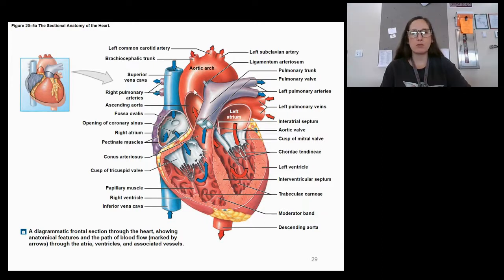And the aorta is broken up into the ascending aorta, the descending aorta, the aortic arch, lots of different segments. And then there will be multiple arteries that will branch off of the aorta to then take that blood to the periphery. One other structure I want to draw your attention to, and that is the interventricular septum, which is located here. And that separates the two ventricles. Much like the atria that have a septum, the ventricles do as well. And that's to make sure we do not mix deoxygenated blood from the right side of the heart with oxygenated blood from the left side. Because if we mix them, then we're going to be pumping blood that is not oxygenated to the rest of our body, which isn't going to do us any good.